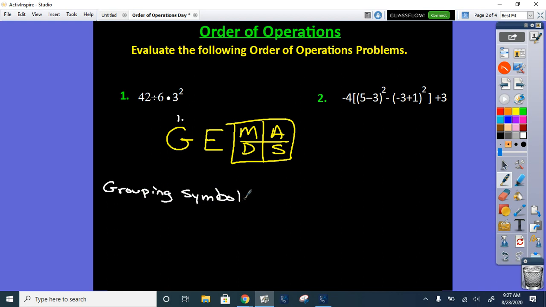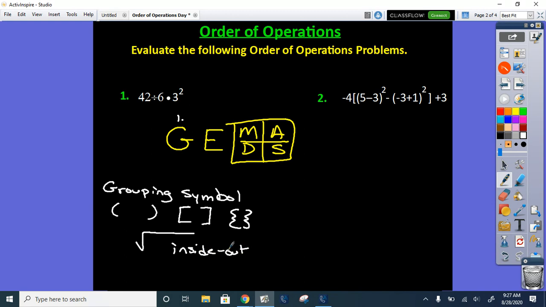Okay? A grouping symbol is a parenthesis. That's one example of a grouping symbol. You also would see this with braces and brackets. These are all different types of grouping symbols. The last type of grouping symbol you may see, probably when you get a little bit further in algebra, would be something underneath a radical, like taking a square root. So we always want to take care of any of our grouping symbols first, and we always want to move from inside to out.